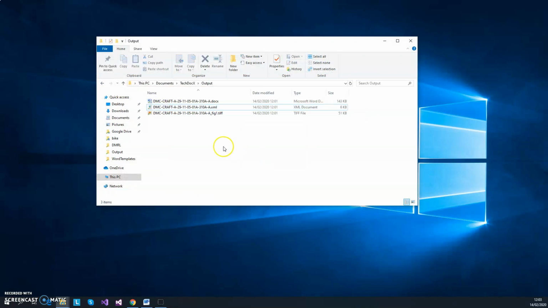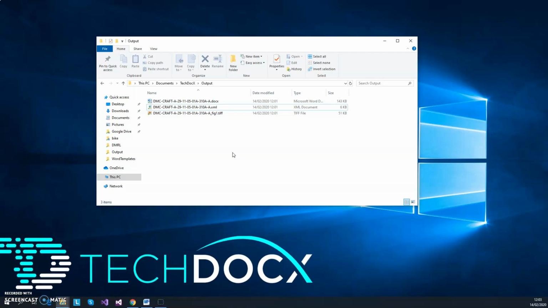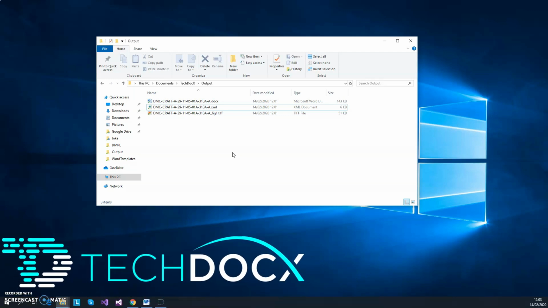So that's pretty much it, guys. At the moment, it does procedural and descriptive data modules. On the roadmap next is IPC, so you will just be able to populate your Word document with your IPC data, and it will spit out an IPC data module for you. There's a number of reasons why this tool might be useful to you. Those will be listed below or in the blog post that I do about this tool, but there's various scenarios where this could come in useful.